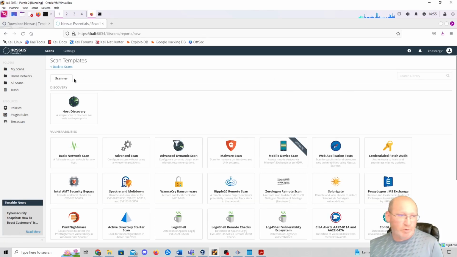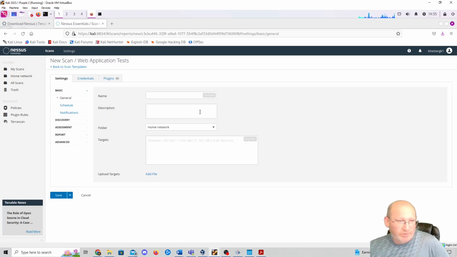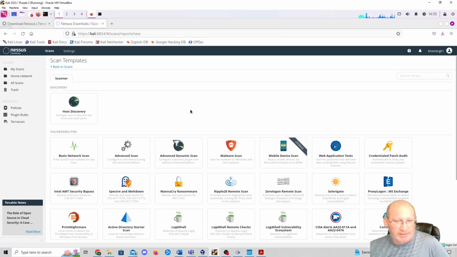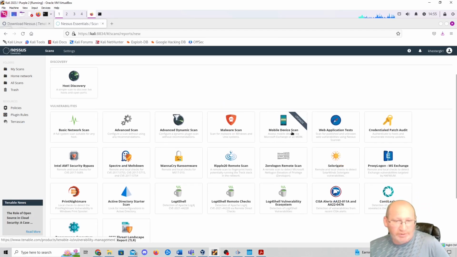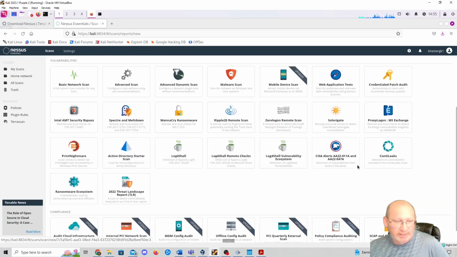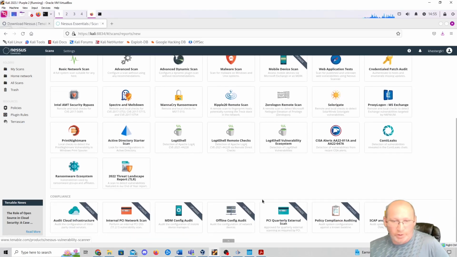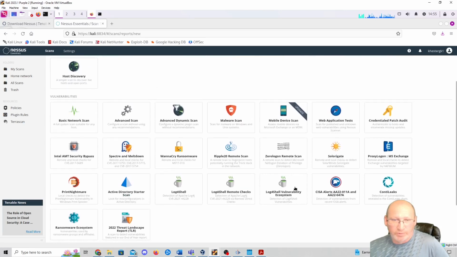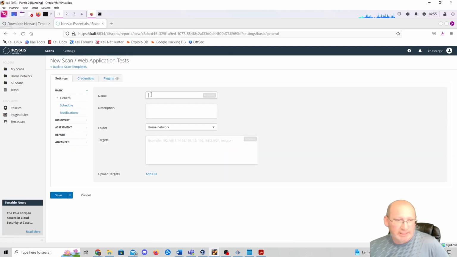And then I'm going to create one more. And this one, because Kioptrix 1 is a web server, I'm just going to do a web application test over here. So you can go back through and read through these different scans. You'll notice some of them are upgraded. A lot of the compliance scans you have to upgrade for. But for basic scanning for what we're doing today, I'm just going to do a web application test. And again, I'm going to call this Kioptrix 1 web app, or we'll just call it WA, web application scan. And again, I need to put that target 10.0.2.13, and I'm going to save it.